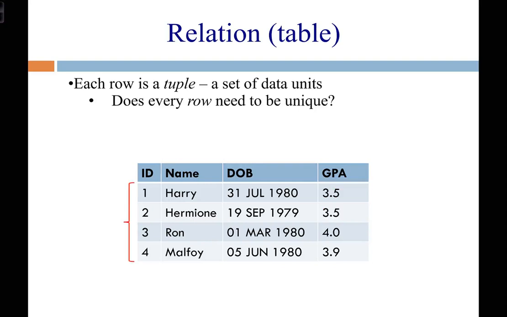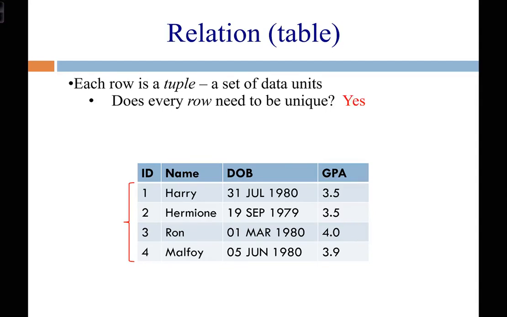Does every tuple need to be unique, or every row? Well, maybe not enough information here to answer this, but let's just think about it. What would it mean to have duplicate rows? They would have the same ID, same everything. So how could there be two people with the same ID? And if there were, what would that even indicate? There's no meaning behind that. If it's exactly the same thing, why have two of them? Maybe you could say, well, we're trying to count them. Like, you can maybe have two Hermiones, but in this case, ID means identifier, so it would be unique.